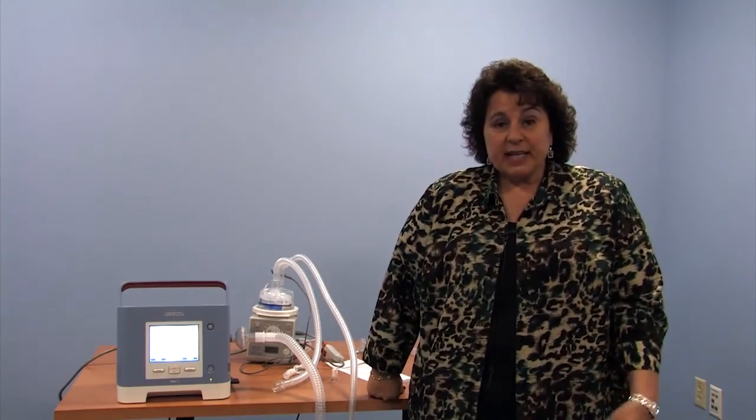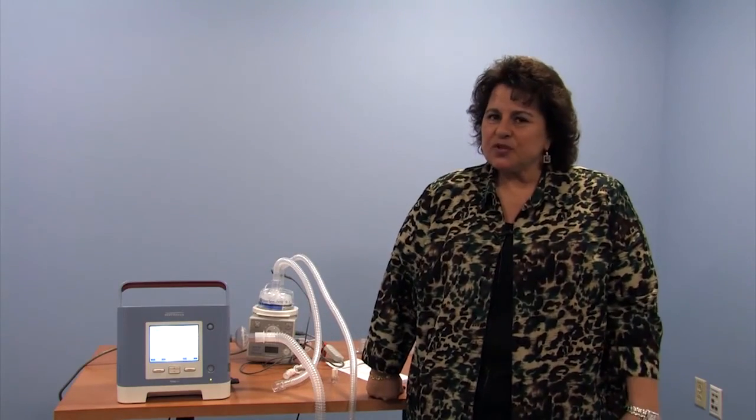When it comes to a tracheostomy tube, we do provide heat and humidity for our children because their tracheostomy tubes are smaller than the adult tubes typically, and we don't want any risk of plugging. We'd like to keep the secretions thin.